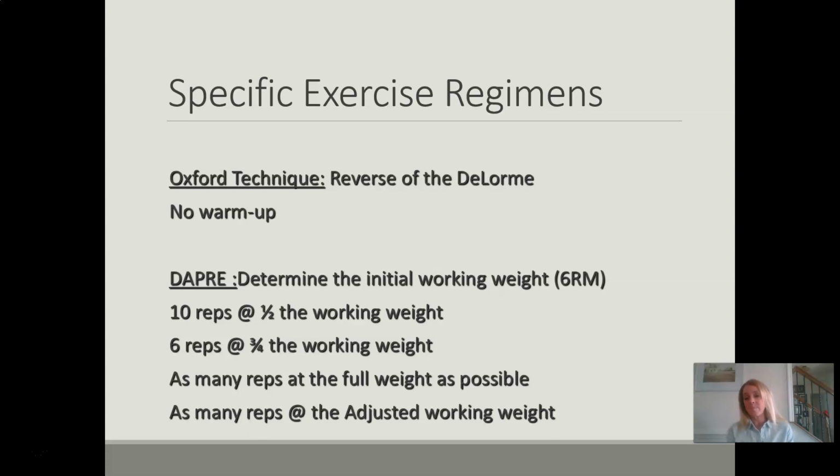This is almost like a drop set. So you would start with your first set of 10 being at the heaviest weight that you can lift through 10 repetitions. Your second set of 10 would be about 75% of that, and then your third set of 10 would be about 50% of where you started. So with this one, you're starting heavy and you're getting lighter each time you go through.